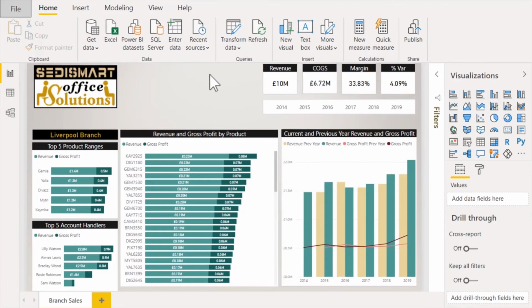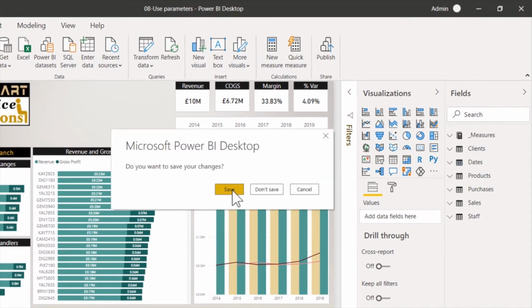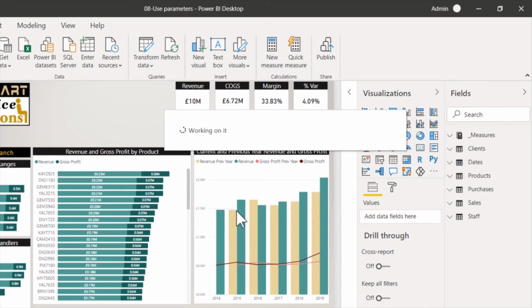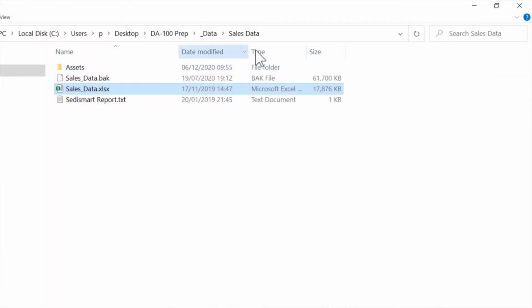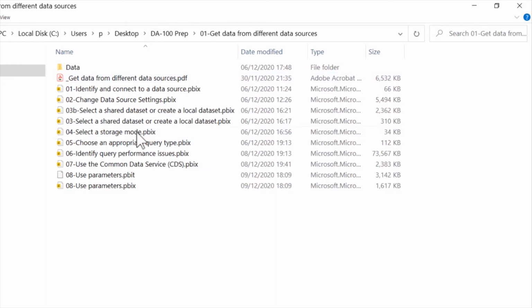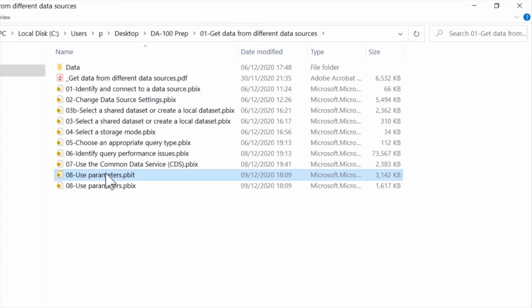And now let's use our template. So we'll close the original file, the PBIX version. Come out of sales data, go back into the root of our training folder, into number 1, and here you'll see we've got the original PBIX, and then we have the PBIT file.